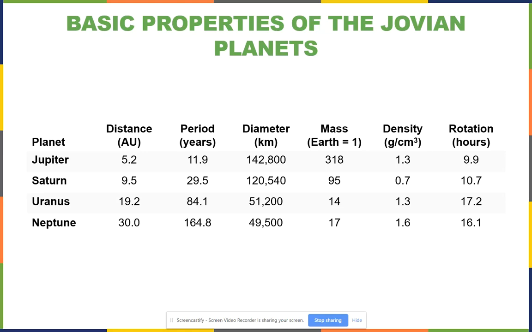Okay, then we have Uranus, or Uranus. Notice it's about twice as far away as Saturn. So it's a big jump in distance. You double roughly going from Jupiter to Saturn, double roughly again going from Saturn to Uranus. And you go a big step, go out to Neptune beyond that. So these last two are very far away. Uranus and Neptune are a lot like Jupiter and Saturn, but they're a lot different as well.